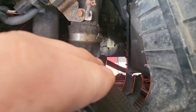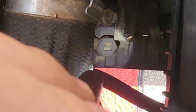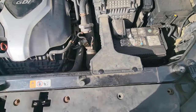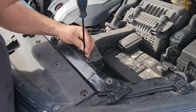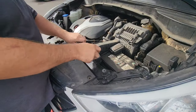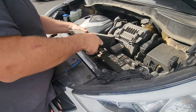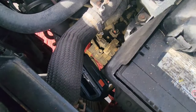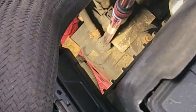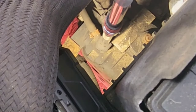This is really very easy, but if you see just right there, this part, this is where you're gonna add the fluid. You can remove the battery if you want to get nice access, but just removing this duct will be all right. You just have two Phillips heads to remove, just like this. Okay, so now I'm gonna take a couple of 3/8 extensions, and just like this, remove this plastic screw.